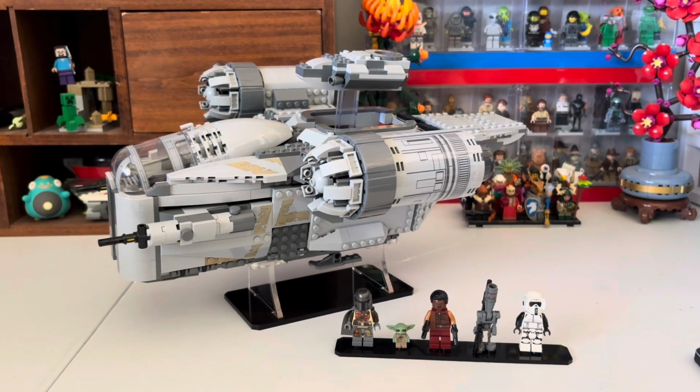Honestly, I'll stop rambling. I'll give it a 10 out of 10. There's not much I'd say to change about it. I mentioned a couple things about maybe the minifigs, and I can't remember if I mentioned much about the set that I disliked. I think it's a great set, fun details. There's not much else to it, I guess.